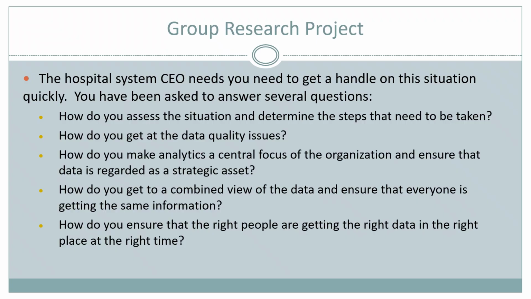So you've been asked to answer several questions. Number one, how do you assess the situation and determine the steps that need to be taken? Number two, how do you get at the data quality issues that the hospital is dealing with? Number three, how do you make analytics a central focus of the organization and ensure that data is regarded as a strategic asset? Number four, how do you get to a combined view of the data and ensure that everyone is getting the same information? And then finally, how do you ensure that the right people are getting the right data in the right place at the right time?